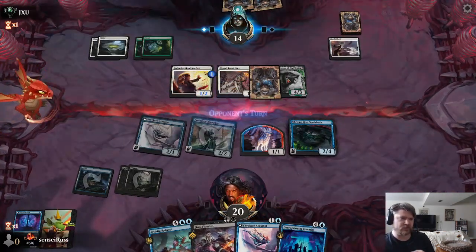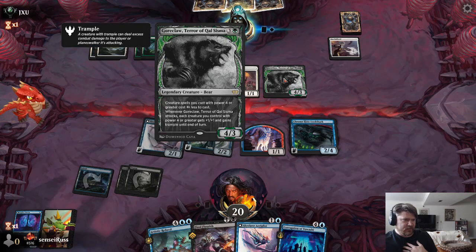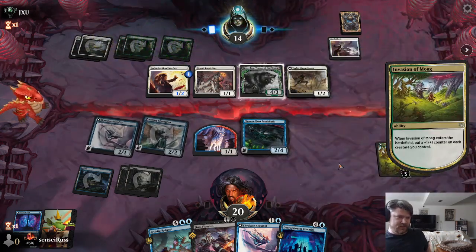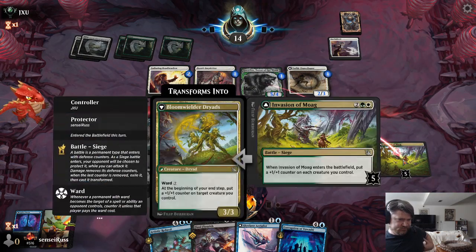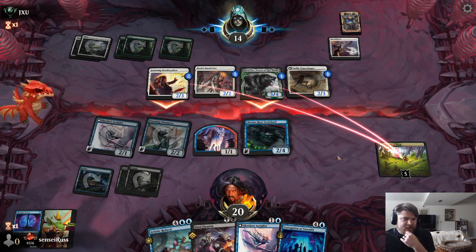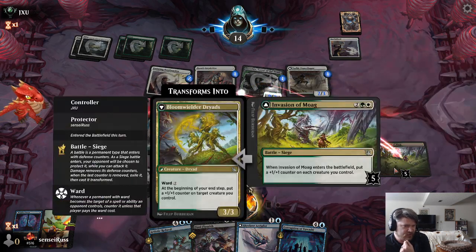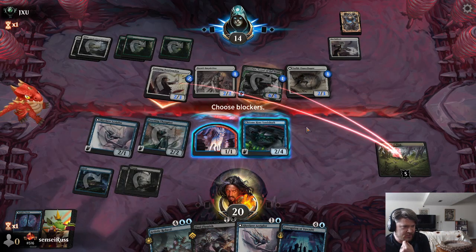I'm going to take one hit from Goreclaw. Hopefully he doesn't have another 4-power thing. Another giant monster to cast. Nope, just a little guy. Okay. Alright. That's pretty good. So Moag turns into a 3/3 that puts a 1/1 on target creature. Not on each creature, but target creature.